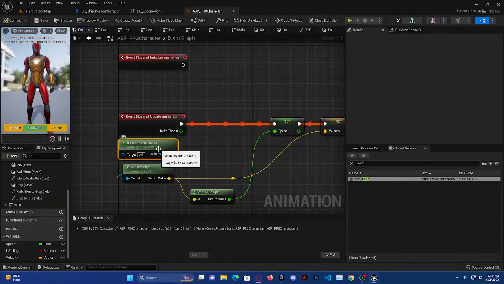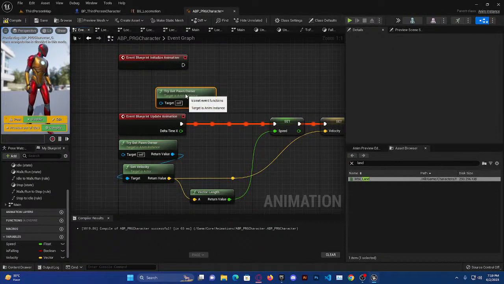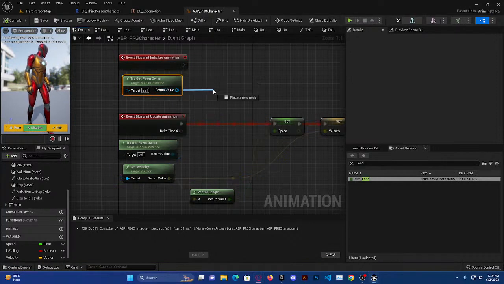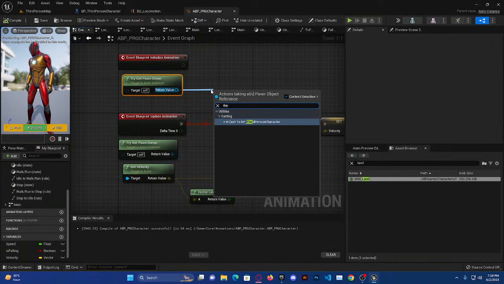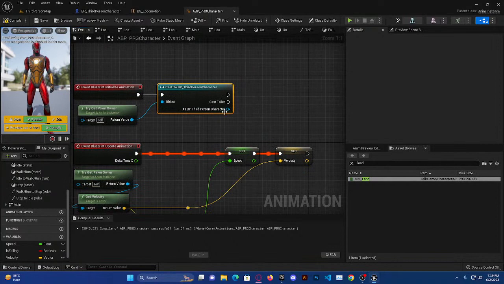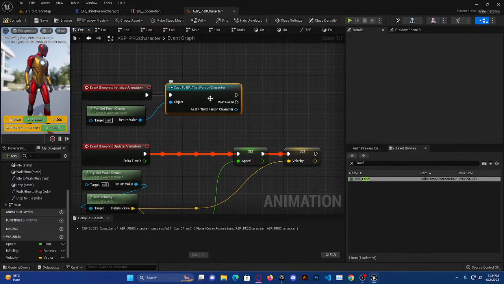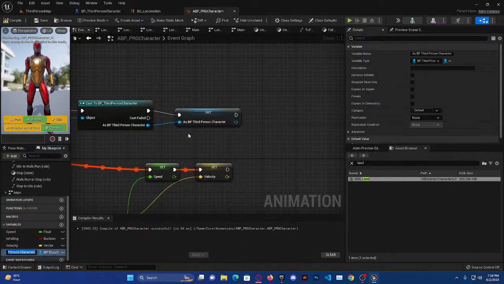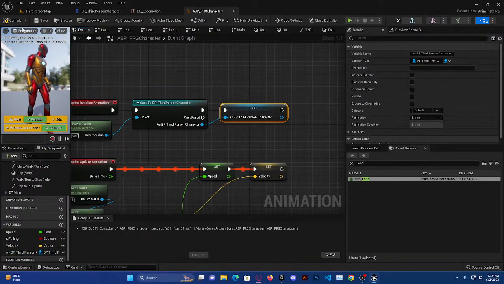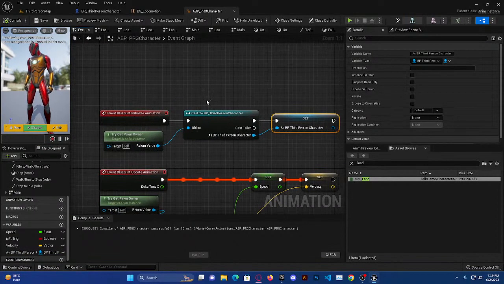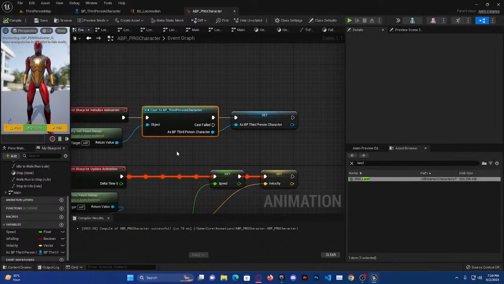So first we have to target the playable character, through Try Get Pawn Owner. And by this, we can easily access all the variables from the third person character. But for validity, you would like to set a reference variable just in case for safety, because sometimes through casting some error occurs.